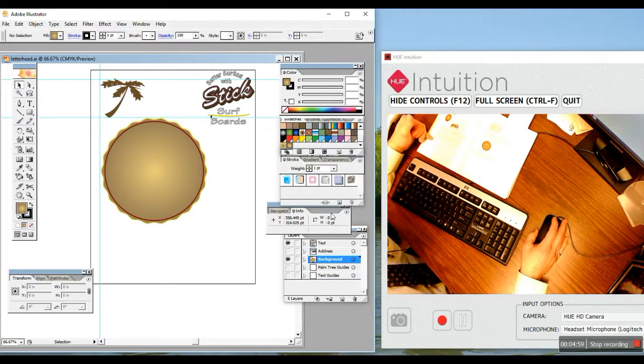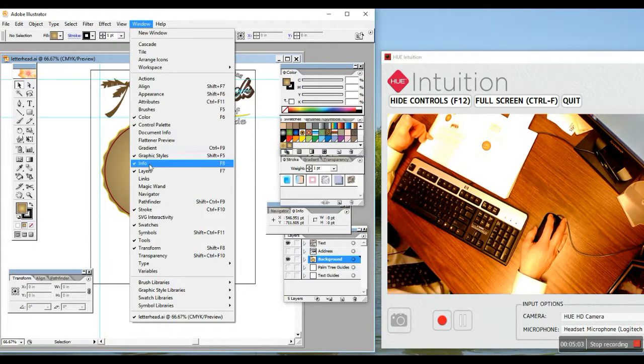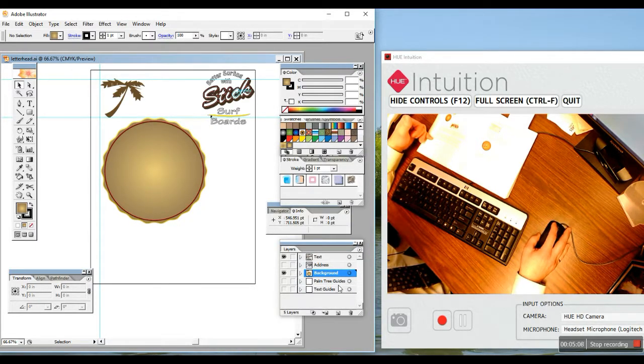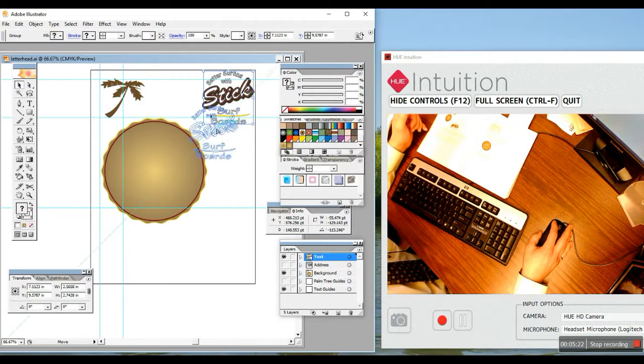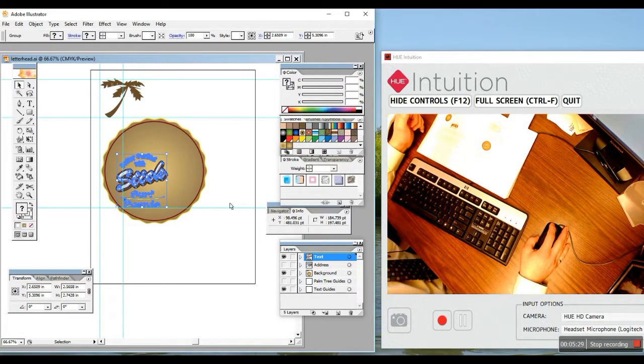And then we're going to go in our layers palette in the bottom corner here, and if you don't have it, you can go Window and Layers and make sure there's a checkbox in front of it. There's my layers palette. We want to be turning on the text guides layer. And we're on the selection tool. We're going to pick this text stuff, and we're going to pull it down so that it sits, and the B is supposed to be on the intersection, the bottom of that corner.